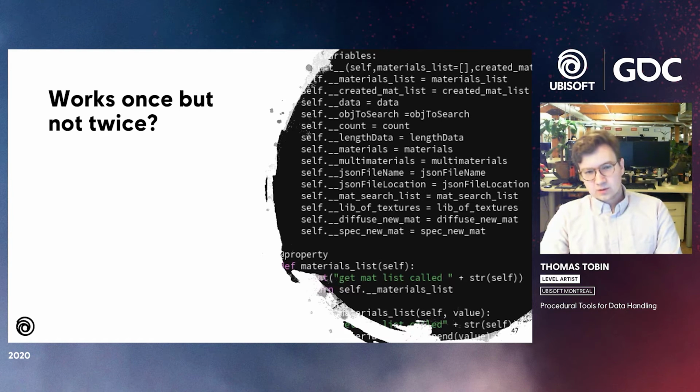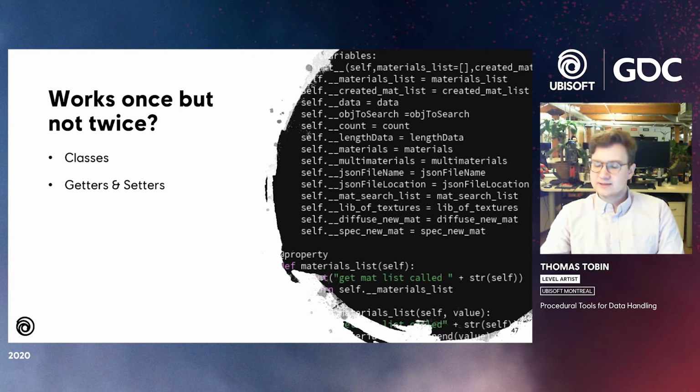Now, the first problem was my pipe panel worked once but not twice. The main problem I found out was I needed to use classes and getters and setters. When I ran the tool once, I wasn't sure if on the second time I was running, I was resetting all of my variables. So if I used a single class and stored all of my variables inside of there, on running the tool twice, I could just delete the class instance and re-instance it, having a new fresh instance of variables to work off of.